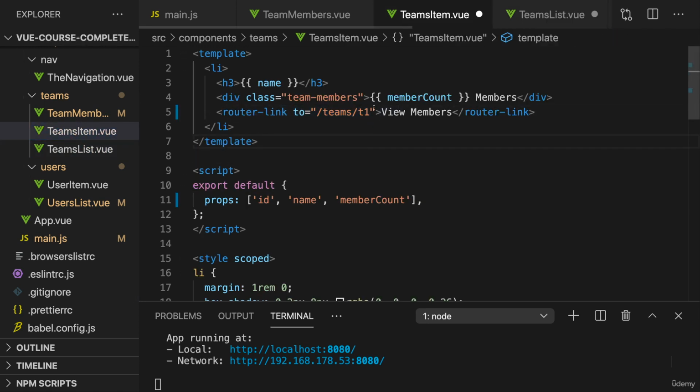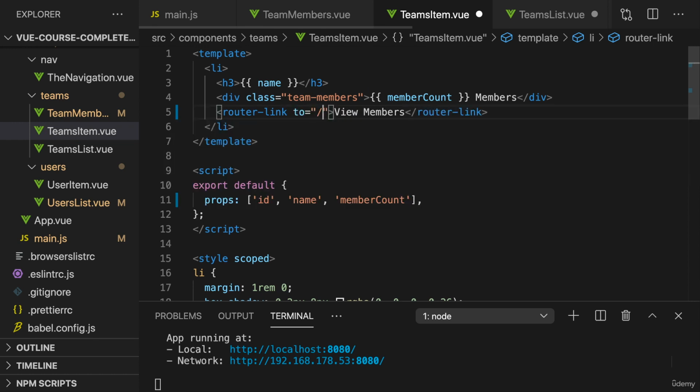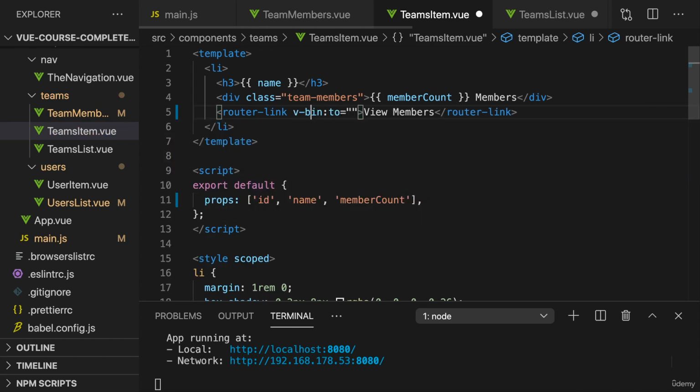But with that, we still need to build this link. And we can do this because to does not just have to be set like this. You can also bind it to a dynamic value with the bind or the shorthand :to. And now this points at a JavaScript expression or simply at a data property, whatever you have.